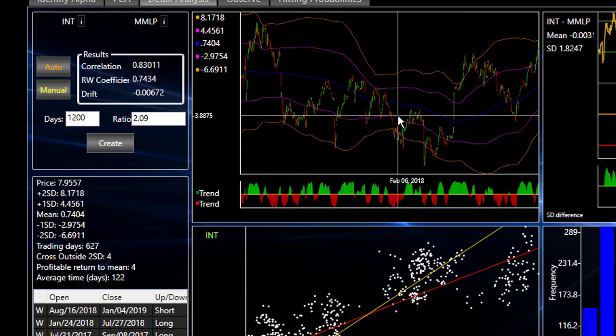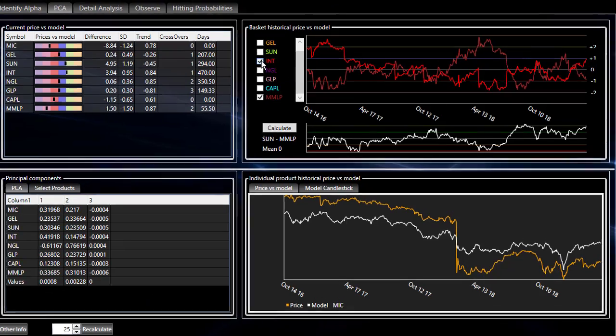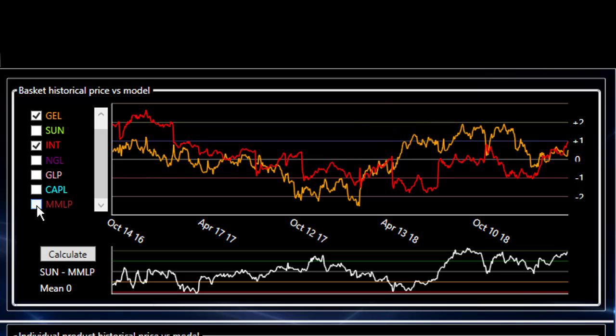But this time I wanted to go take a look at something over here, okay? I normally don't show this. So let's go look at INT, who was the first one, versus GEL, right? So this was the first pair, and if we take a look, this is the information from the principal component analysis. We can see here that both of these are above the standard deviation from their model.